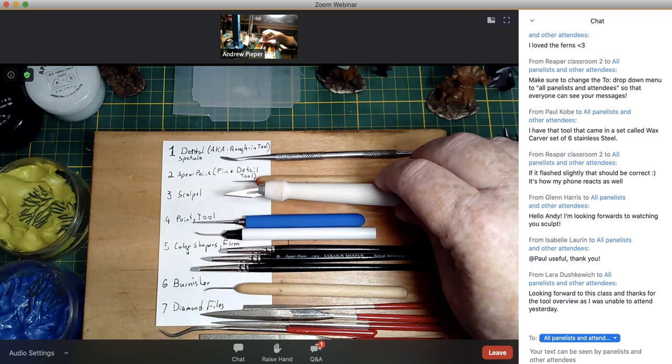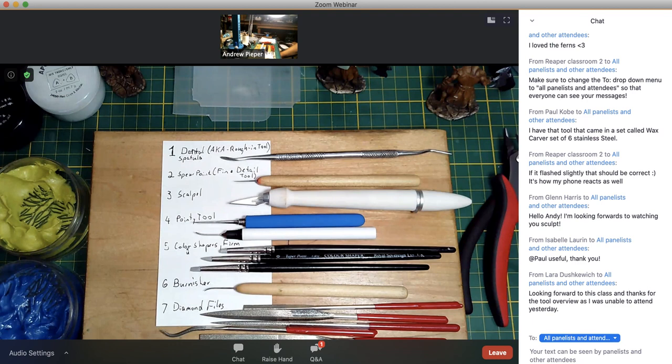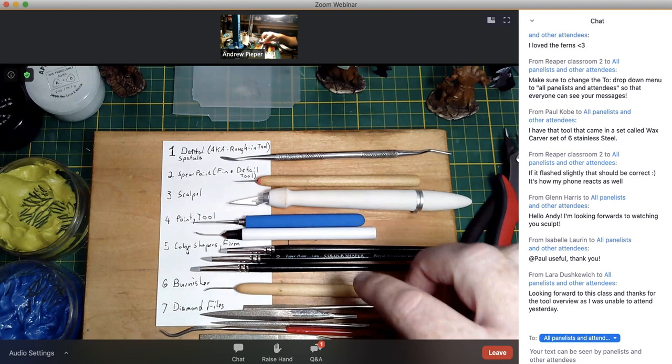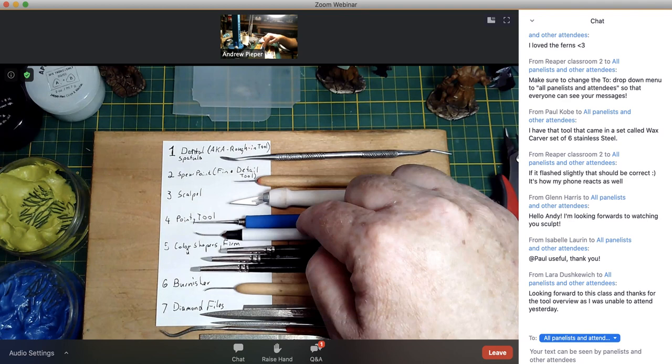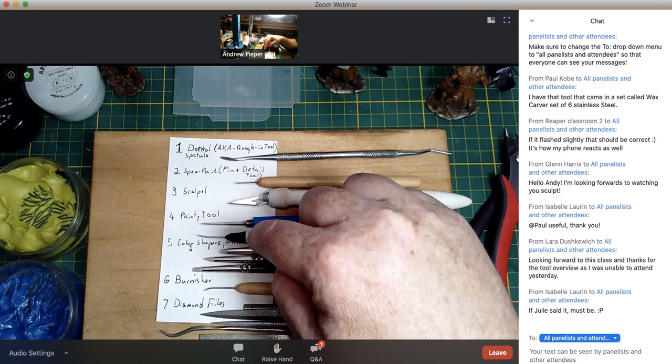Pointy tools. So yes, that is a technical term. I've heard it coined by Julie Guthrie, so it must be the right term for those, because we know Julie would be right. And I have a couple different types of pointy tools that I make because you want different pointiness in your pointy tool. This one is super pointy and very, very sharp. And this guy is actually like a darning needle that I stuck into a Bic pen and capped off with some putty.